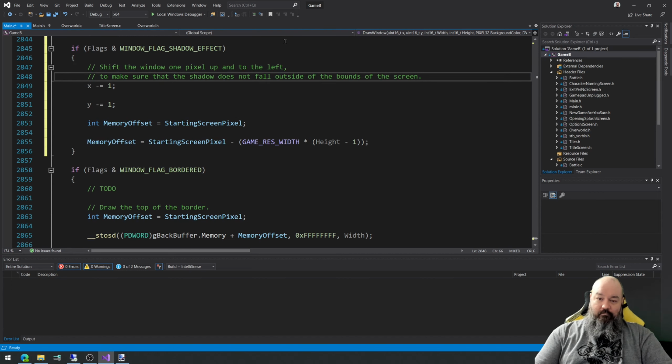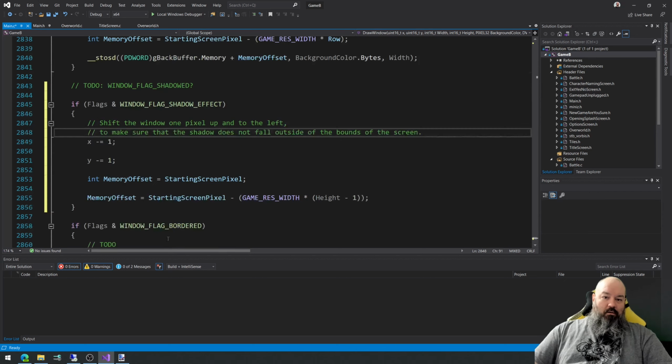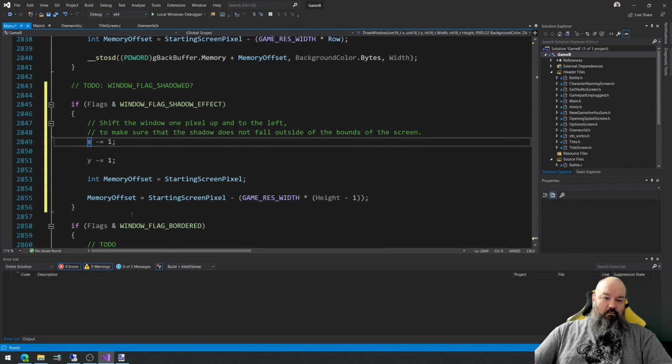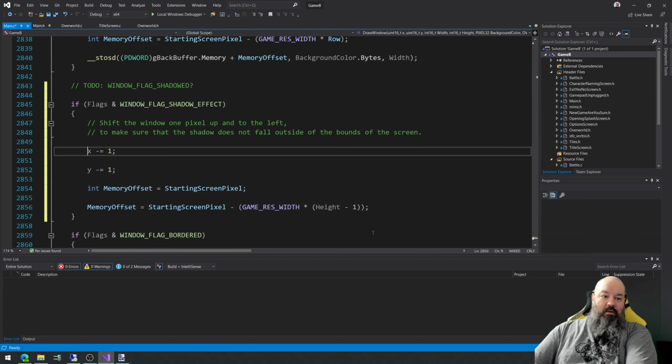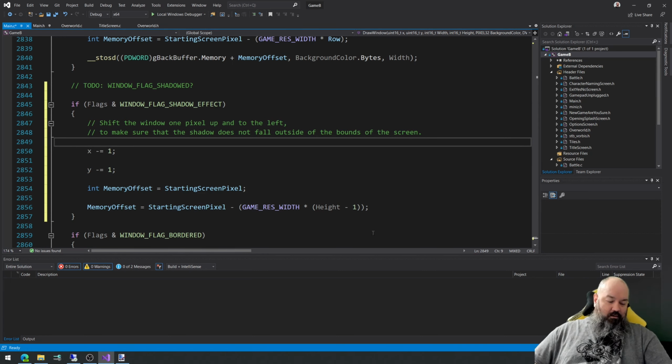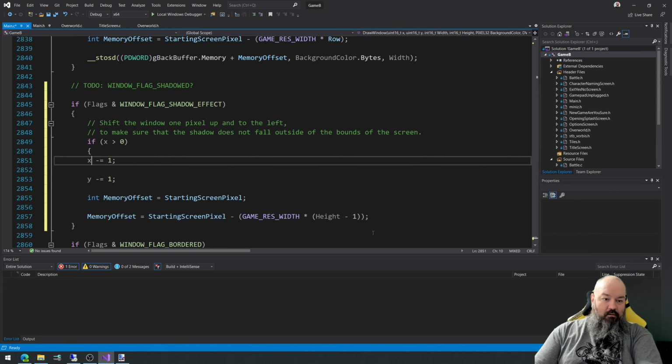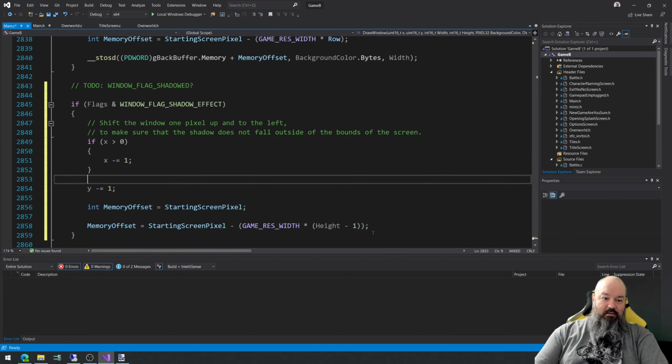Nice. And then we have to consider the possibility that maybe my X and Y are already 0 and 0. So we're going to do if X is greater than 0, do that.